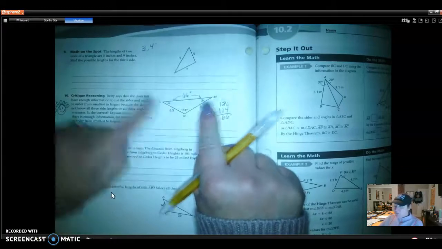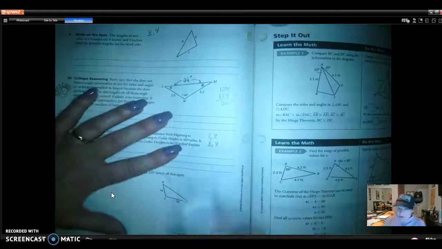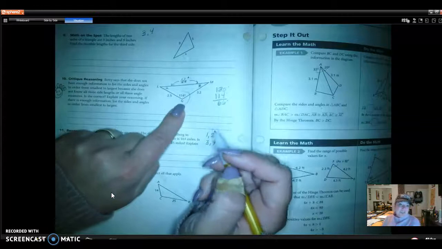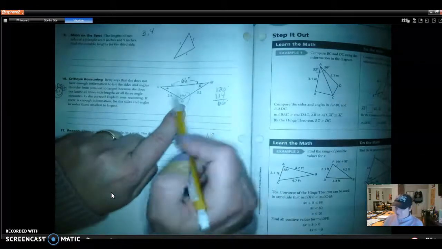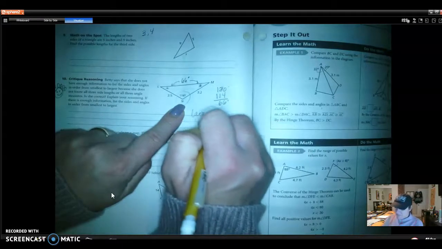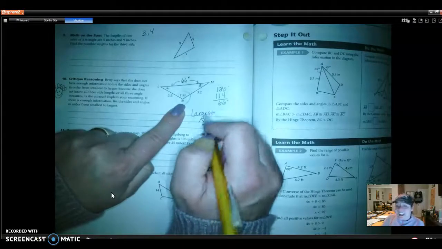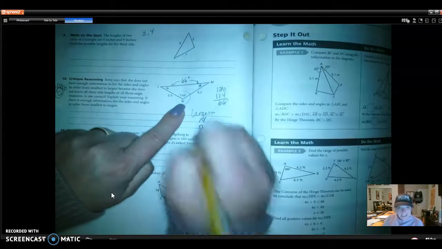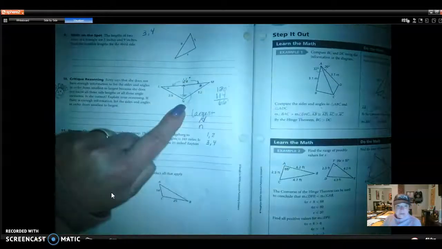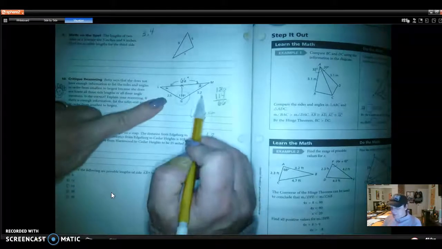Okay, so one of them has to be bigger than the other, but there's 66 degrees between the two of them. Automatically, right away, we know that 114 is going to beat whatever these two angles are. So your largest angle is angle N, and the longest side is also side N. So this side of the triangle over there. Okay, and if you look at it, it's the longest side. Okay, but let's go take a look at the other numbers.